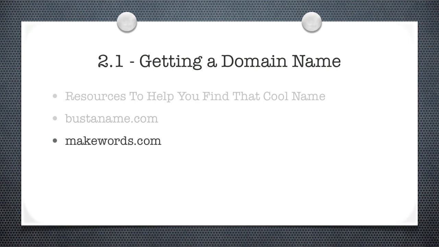Next is makewords.com. Visit this site and you can input keywords or just use the random feature to come up with unique names. I mean, you don't even have to think about this stuff. It's really cool. Next is Domain Typer. I mean, I love this site. Just visit the link and start typing. It's really just that fun.